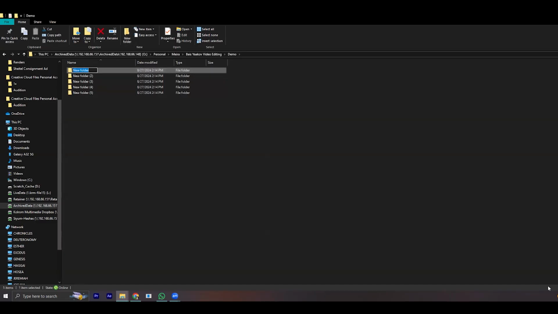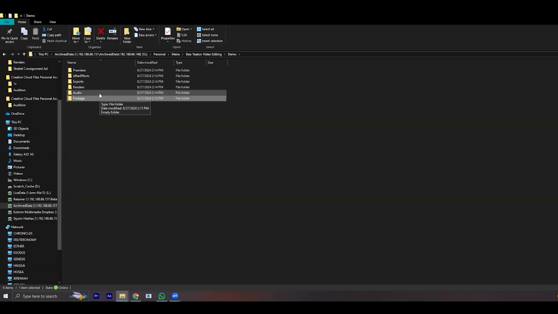One folder is going to be called Premiere. This is where you're going to save your Premiere project. One folder is going to be called After Effects. We're not going to be using that at the very beginning of the year. It's a different Adobe program, but it's good to get into the habit of making that folder as well. Another folder is going to be called Exports, Renders, Audio, and Footage.